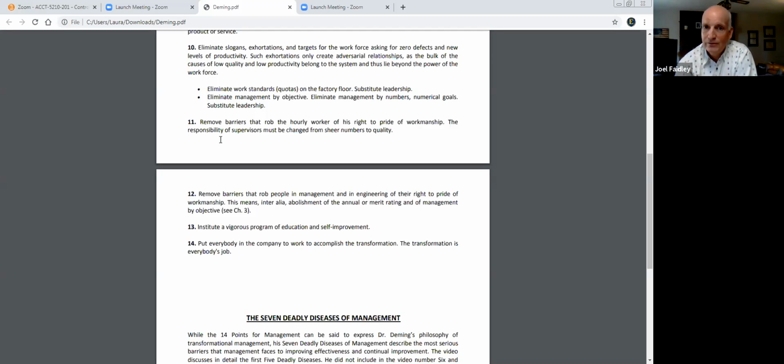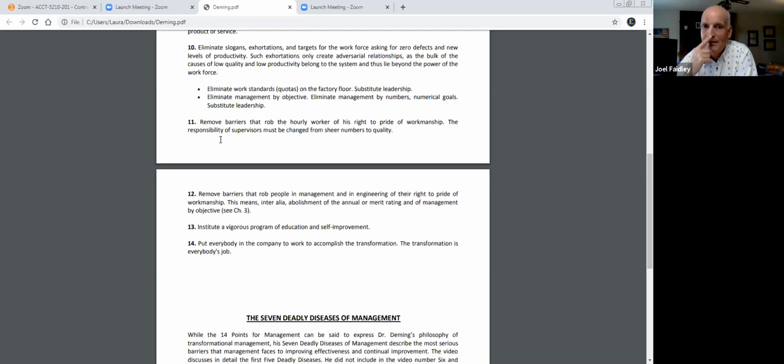Work standards, quotas, substitute leadership. He's just saying that that shouldn't be the end all. I got to make 500 widgets by the end of the day or else I'm in trouble. So I'm going to put 500 on those pallets one way or another. He's saying you really should allow those employees to tell you what's wrong with something. You know, we looked at that last week or week before, that example of the engineer, the IE that became a supervisor that didn't want to become a supervisor, working for a guy that didn't know what he was talking about. And then it was worse than when it began. That's a great example. You got to go back and read that. But that's exactly what Deming is talking about here.